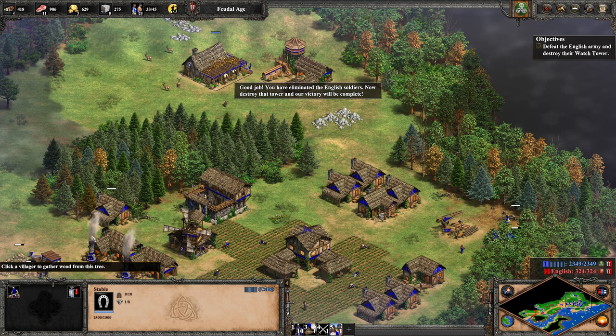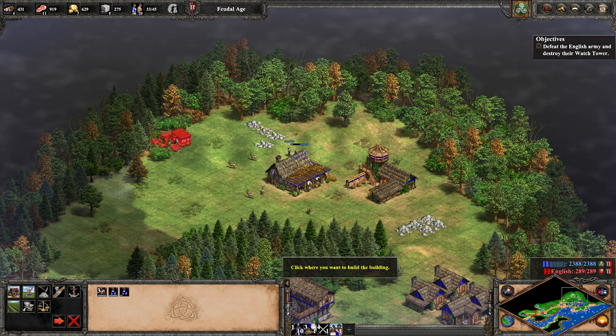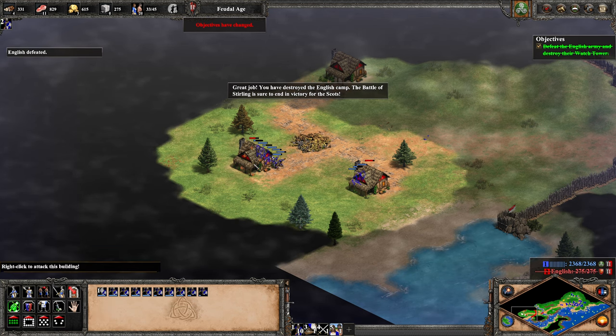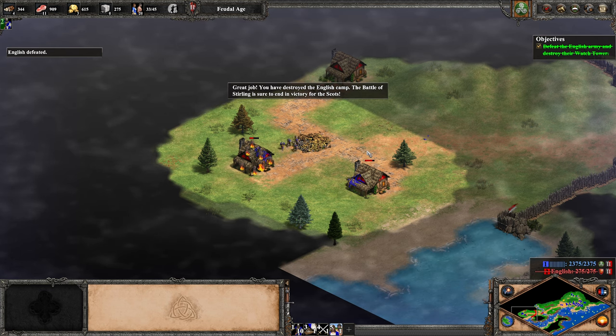Oh, we can actually get archers and scouts here in this scenario as well. Great job. You have destroyed the English camp. The Battle of Stirling is sure to end in victory for the Scots.